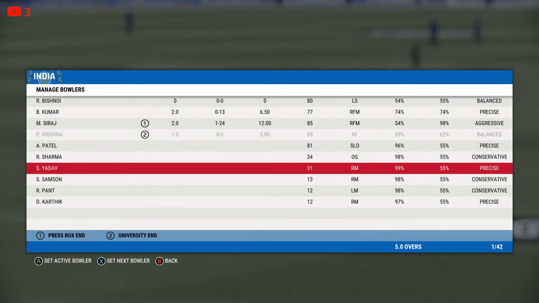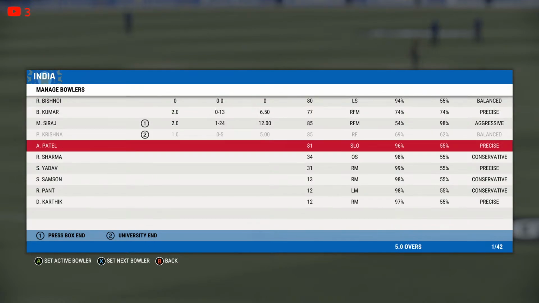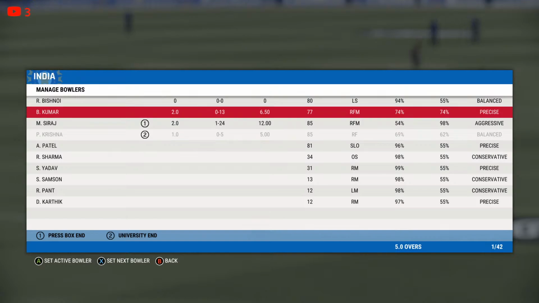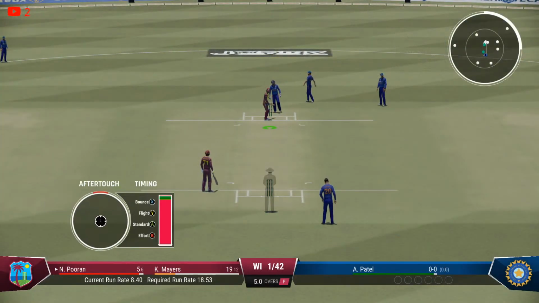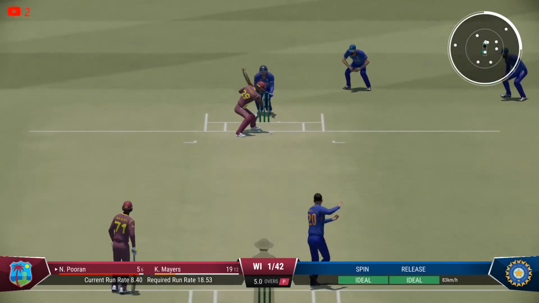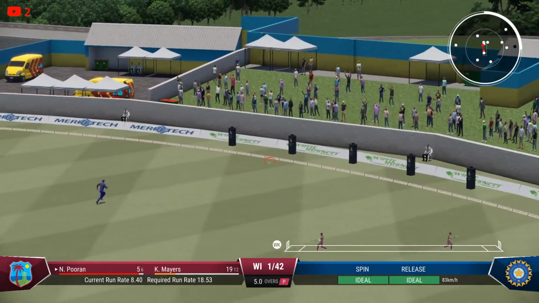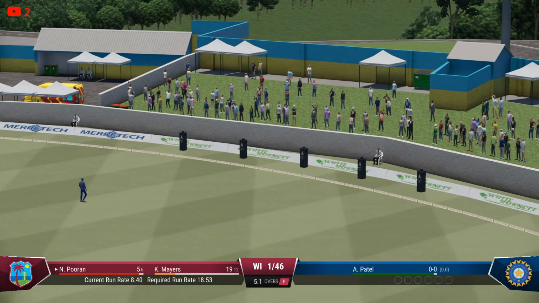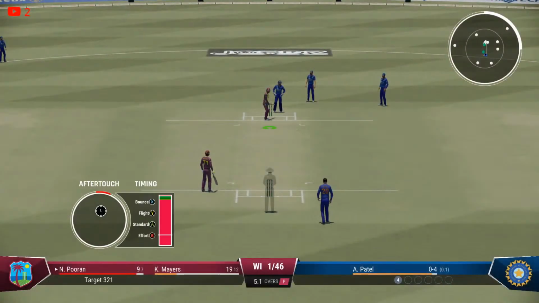And Rishabh Pant, we look at our 5 bowling options: Ravi Bishnoi, Bhuvneshwar Kumar, Mohammad Siraj, Prasidh Krishna, and Akshar Patel. So these are our 5 bowling options: 2 spinners, 3 pace bowlers. So let's bring in Akshar Patel. He is more experienced and precise. We have a fielder there in the deep, but he'll just go the other way for 4. Square of the wicket, wonderful shot, deep square leg. There is no fielder at deep square leg, so that's why it's a 4.